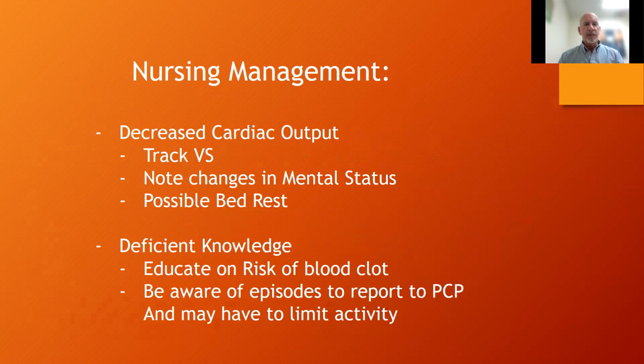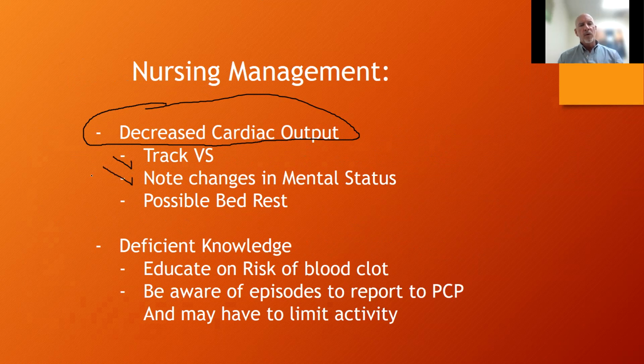Nursing management. What are you going to deal with? Decreased cardiac output. You want to keep an eye on their vital signs and any changes in mental status. They can get irritable, or they can get very dizzy and faint if the cardiac output drops. They may need some bed rest, because if they get up and move around with decreased cardiac output, they could fall over and go boom. Falls are a very bad thing in the hospital.